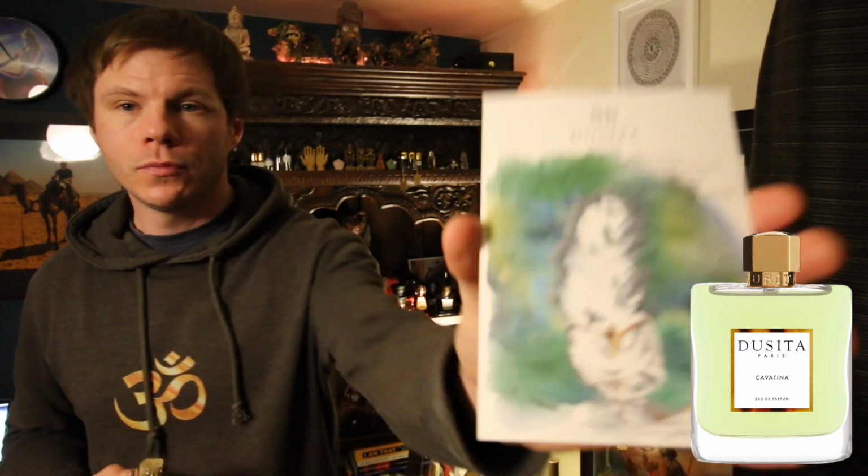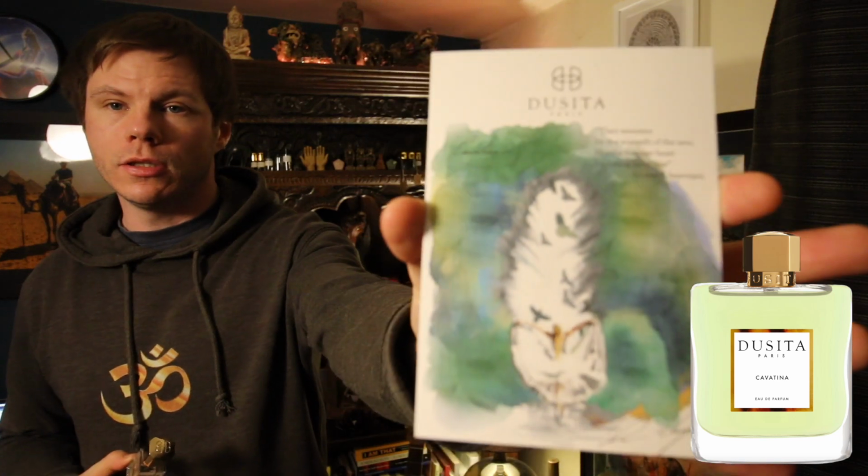The poem for this one reads, "They sweeten by the warmth of the sun, like the human heart by loving kindness." And this is the painting. The short sentence on the back reads, "Cavatina enhances the wearer's innate sophistication, creating an aura of radiant charm that seems to emanate from deep within."